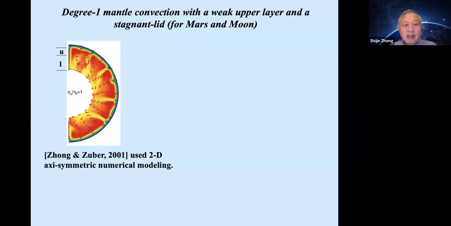But what we see here is just one slice of the planetary mantle, right? So we have an upper layer, we have a lower layer. In this case, we also have the so-called stagnant lid convection. The surface is essentially a high viscosity lid that is not moving at all. So what you see here, in this case, the ratio of viscosity is 1, meaning that the mantle has a constant viscosity except the high viscosity lithosphere, okay, right? So now the color really means the temperature. The red is hot, the yellow and green are cold, and the arrows here are the velocity vectors, okay?